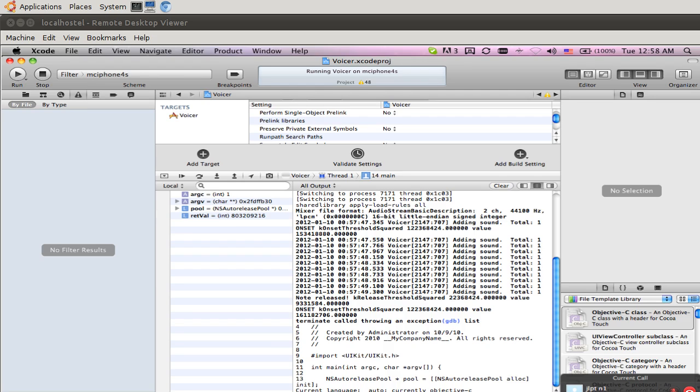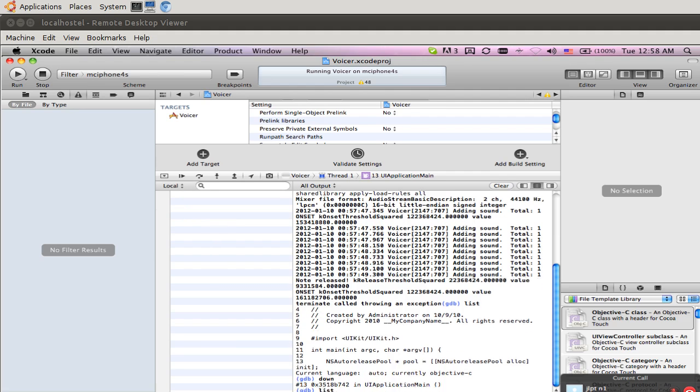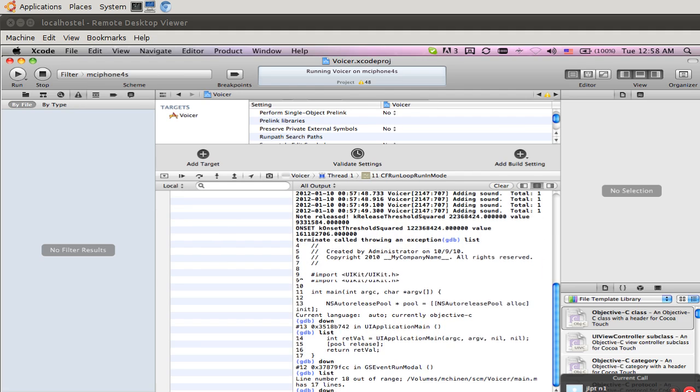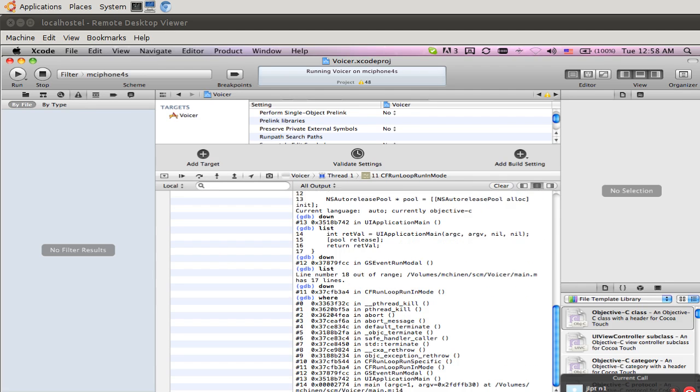So this is obviously not the most helpful call stack. Safe handler caller. Yeah, this is really bad.